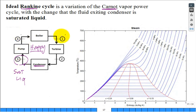Well, first of all, let's find our states again. Let's put here state 1. Did it change state 1? No. Did it change state 2? Somewhere down here. No. Where is state 3? Way over there. Where did 4 used to be? Way up here. Where should 4 now be? Right above 3. Because you're still going to have S4 equal to S3, just like you had S1 equal to S2. What do you mean S1 equal to S2? You have a great turbine. There's no irreversibilities. Hey, let's do the same for a pump. It's a great pump, no irreversibilities. Shouldn't S4 equal S3? Yeah.